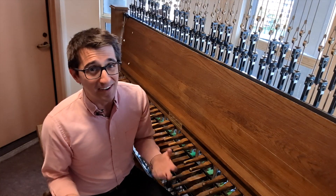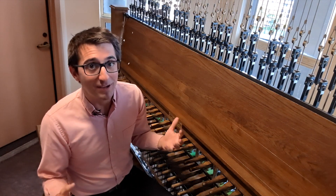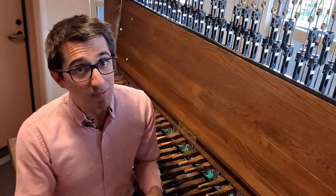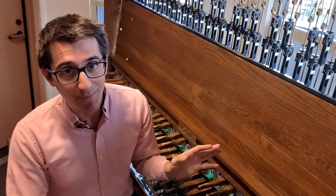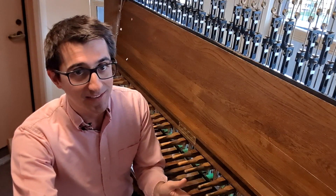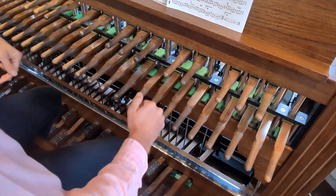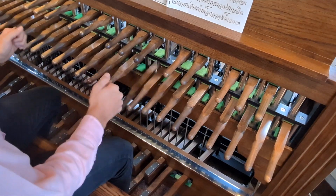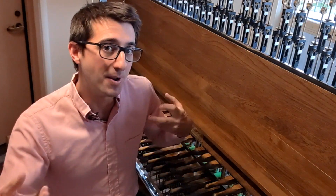But this alone is not a very satisfying answer, because it's those low bells — those bass bells — that make a tower instrument so impressive, rich, resonant, and satisfying. Sure, sometimes playing only high bells works, but I'd lose my job if at the next graduation ceremony with 10,000 people outside, I played a full hour of music only up on the treble bells. That sound just doesn't carry as well. So we need another trick: a way to play major chords on bass bells.